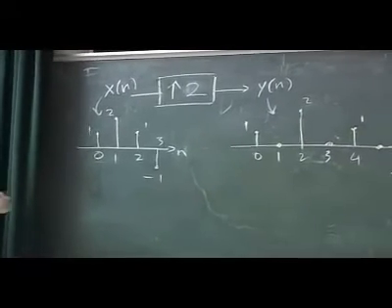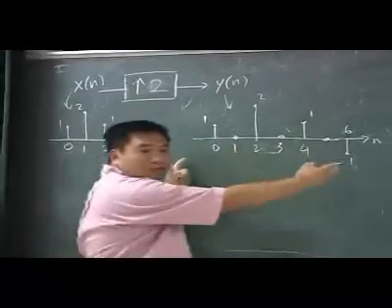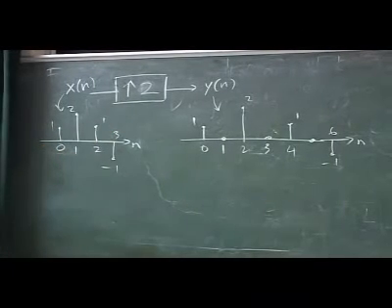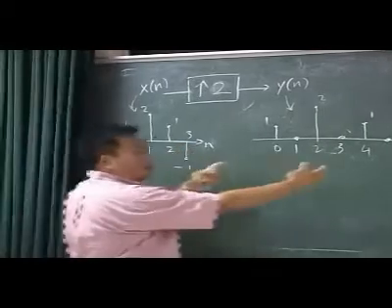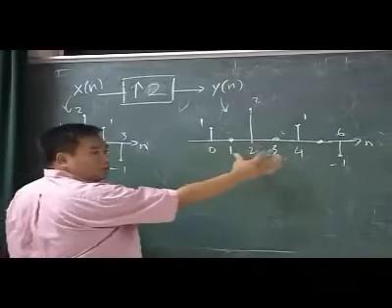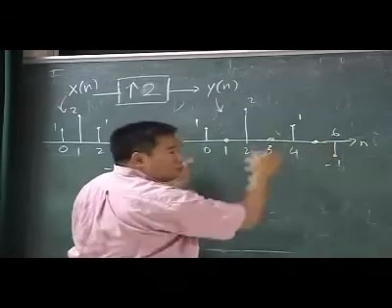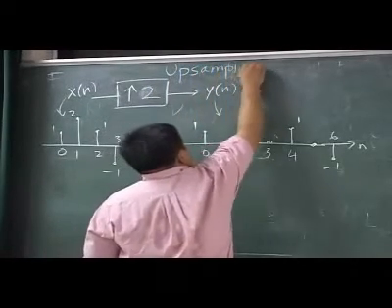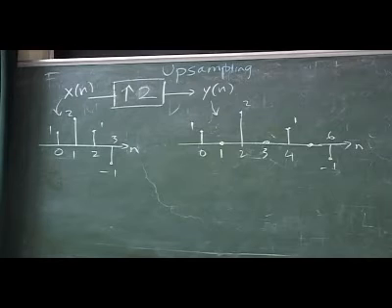So if I take a look at this, we see that this is an expansion system. You take the support of that signal from 0 to 3 and expand it to 0 to 6. What would be a good name for this? Upsampling. You change the sampling rate, because the rate here is different from the rate there. It becomes faster. Effectively, the rate here is twice the rate there, because in the same time you have twice the number of samples. So this is called upsampling. Are there any questions regarding upsampling?